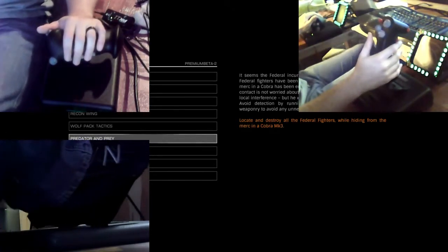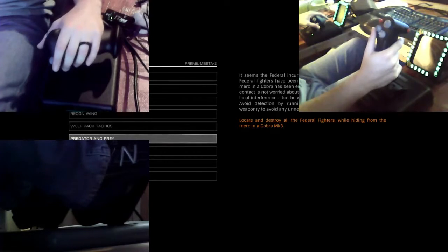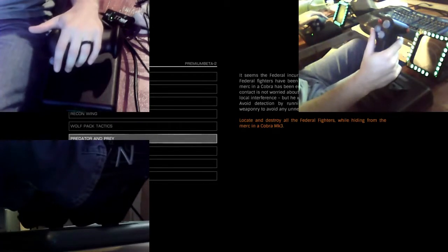Notice that I tend to use very gradual movements, unless, you know, I really need to hit it hard. I'm doing small movements. It's much like the stick. Small movements go a long way. You're not trying to turn. If you're trying to turn with your pedals, you're doing it wrong.